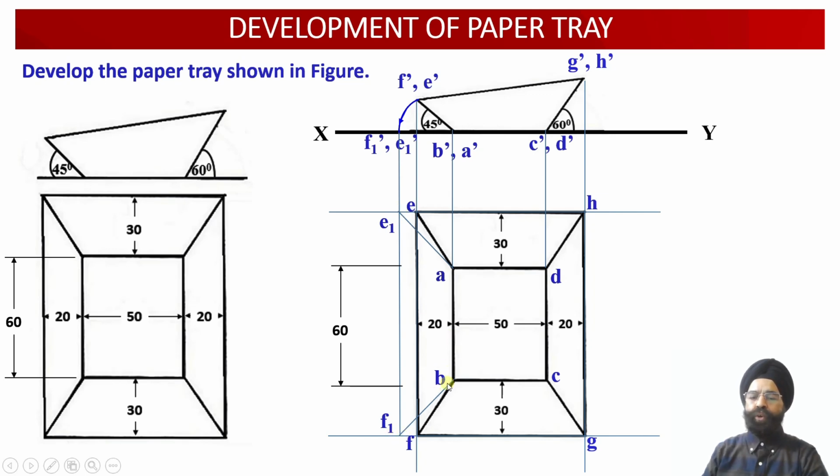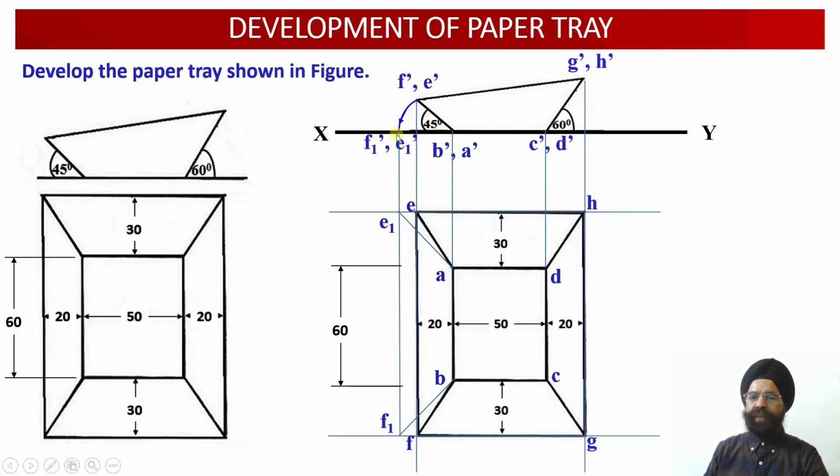So how have we been able to obtain the true lengths over here? From the points E1 dash and F1 dash, we have drawn perpendicular projectors onto the locus lines corresponding to the points E and F over here. So wherever this vertical projector through E1 dash intersects with the horizontal locus line drawn through the point E, we have obtained the point E1 over here. Once we join the points A and E1, the true length of this edge AE has been obtained as AE1 over here.